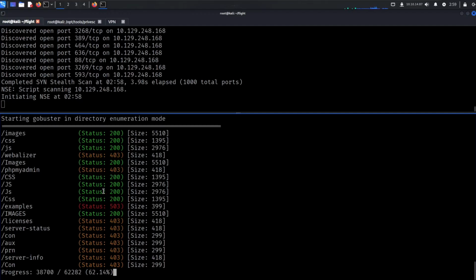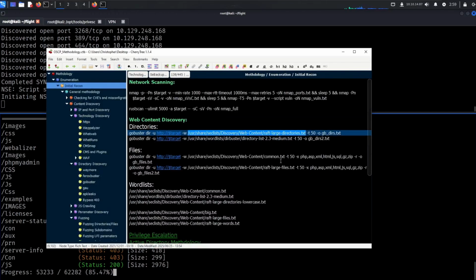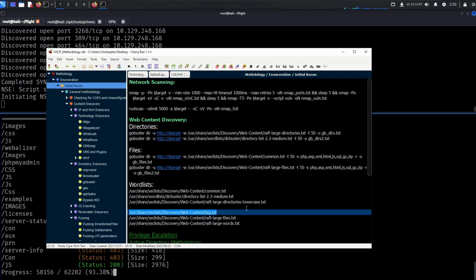Let me just come back to you in a little bit when this is done scanning, and also when the other scan is done as well. And then I would like to check if there is something in this directory possibly. And then I would also like to check with just a general scan using big.txt.